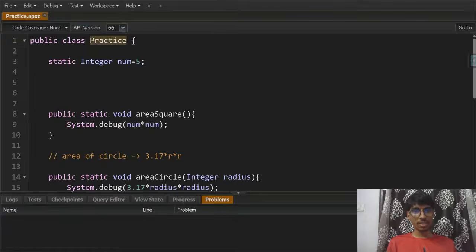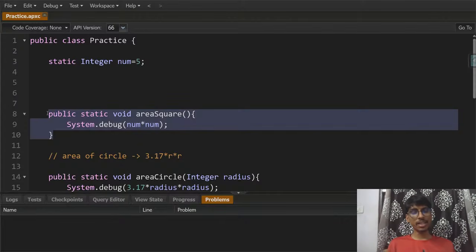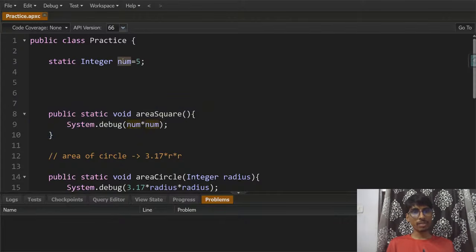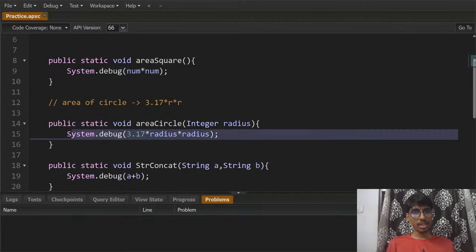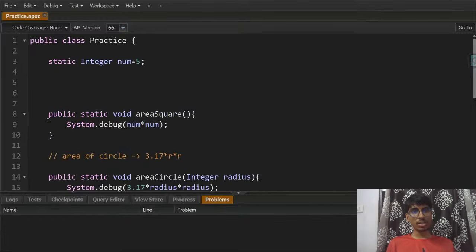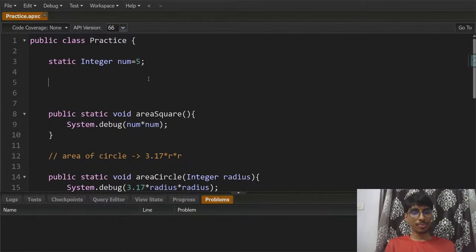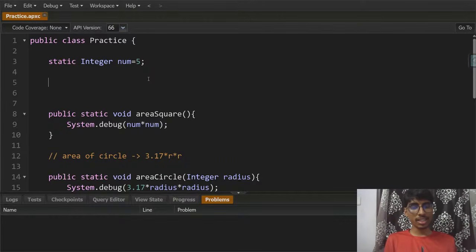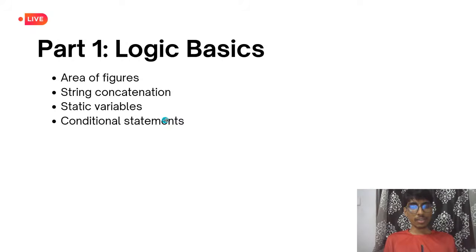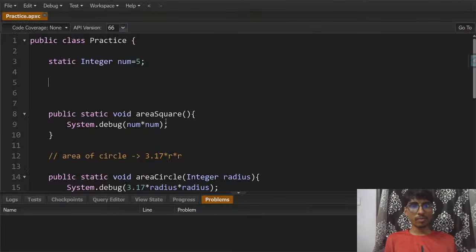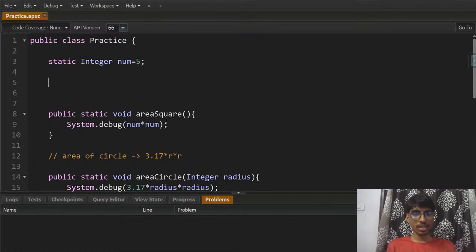Done. So that means the num value is coming into this method. So this can be used to define a global variable. This num can be accessed via this method, in this method, or in this method. So this was the concept of this num. Now on the basis of that num we can make an if else condition. Let's learn what a conditional statement is that I have written here, and we'll learn that by two methods. The first method will be directly conditional statements, and the other is inline conditional statements. So let's do it.